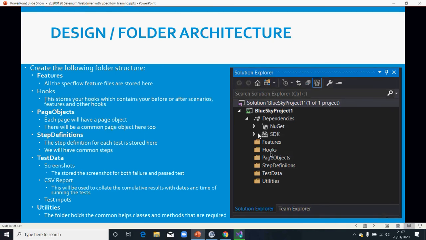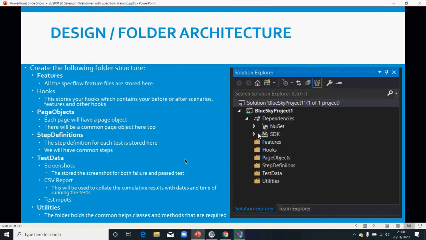The hooks folder is not something that is common to most frameworks, but what I have seen is if you are a newbie, hooks could be daunting for you, because sometimes you create your hooks and you don't know where exactly they are being fired. You don't know whether it is running after or before your tests. So it's good for you to put them in this particular folder. When you want to trace them, you know where to look, that my hooks are stored in this particular folder.